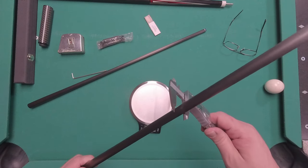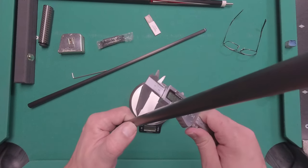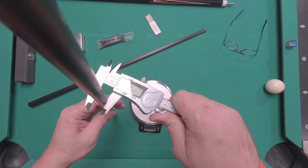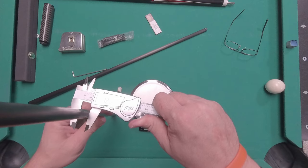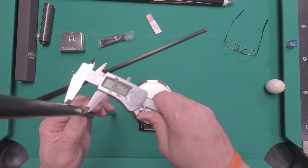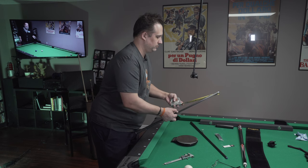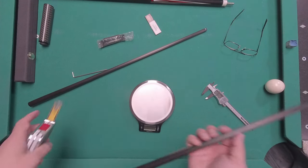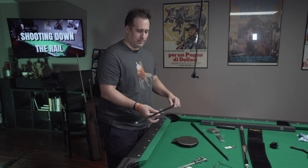If I go way down here, let's see what it measures to. 12.45, so I'll put my thumb there, maybe I'll go here. 12.46. So it's basically starting to go up there, maybe. Yeah, 12.64. 12.51. So if I put my thumb there, I'm gonna quickly measure it. The pro taper has gone back basically 14 3/4, roughly. I'm not going to get too in depth on how far the pro taper goes back, but that basically proves to you that you've got a pro taper.